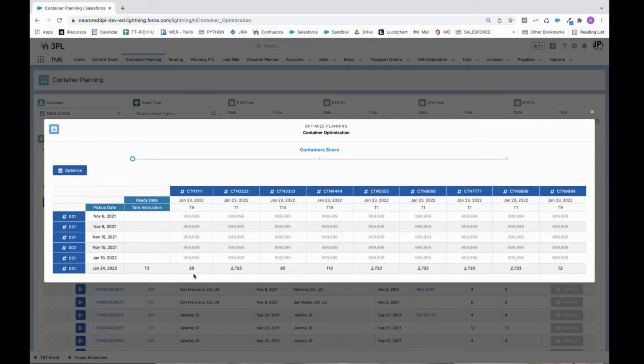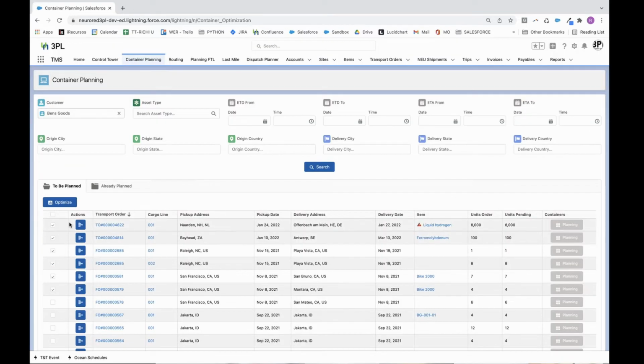What we have is a function of the distance between the last destination of the container and the pickup address from the order.